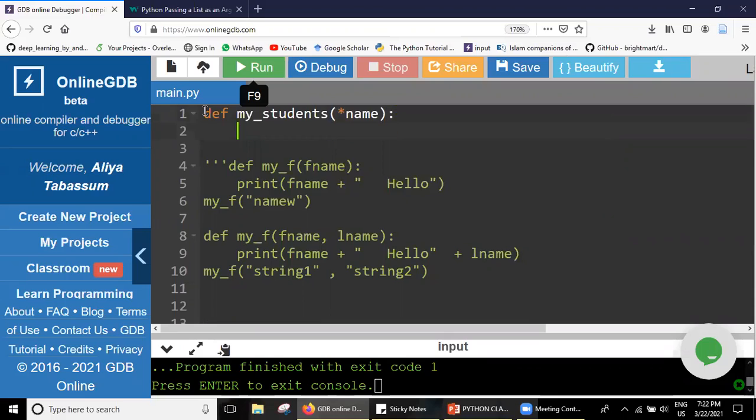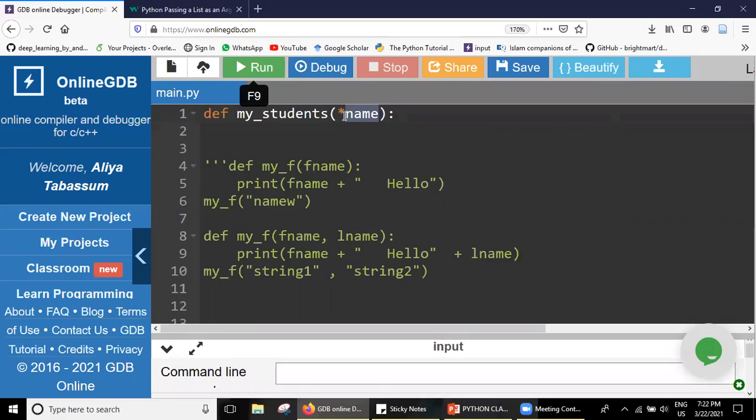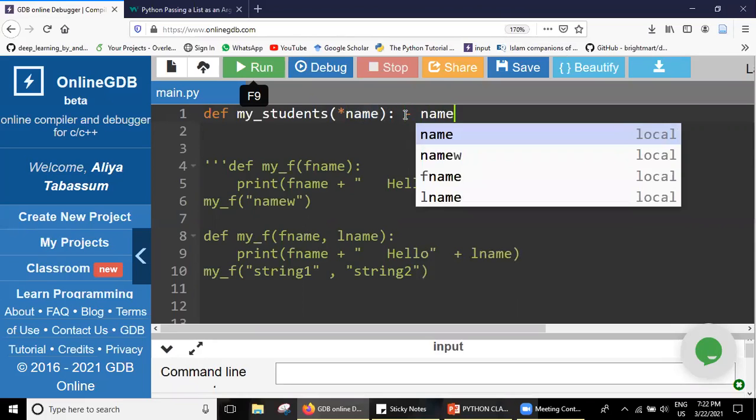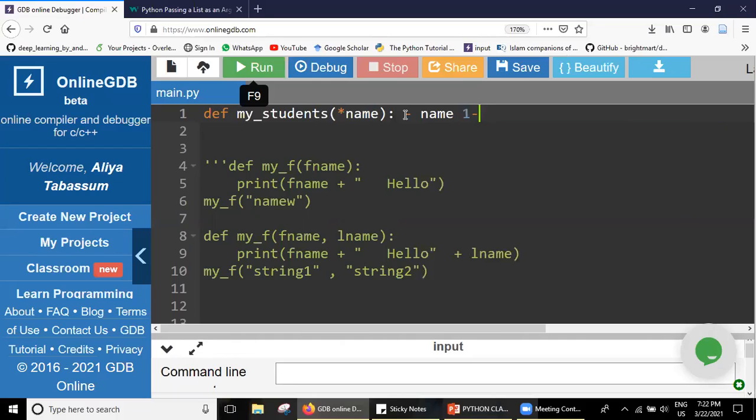When I write star name, the interpreter will understand that it's taking some argument called name. It can be a number, or a string or anything, but it doesn't know how many of these arguments there are. One to 5 names can be there, or so many names can be there. Only one name can be there.